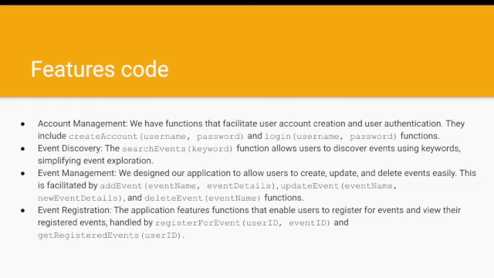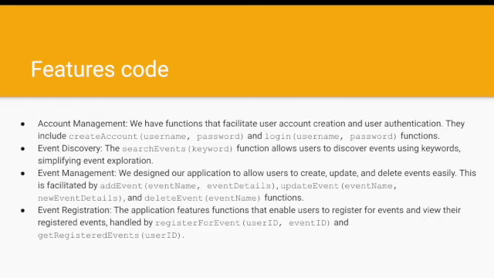They include the functions create account, which consists of username and password, and login, username and password again. In the event discovery area, we have the search events function, which allows users to discover events using keywords, simplifying event exploration. So that's just the search feature of our UI website and application.